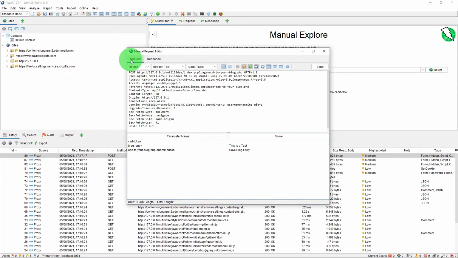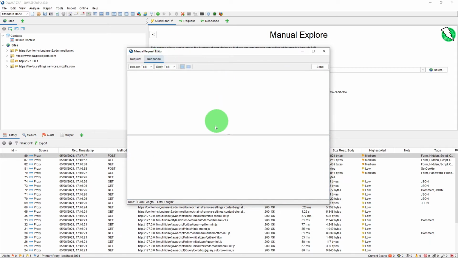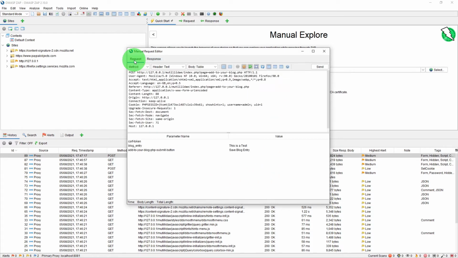This is our request tab and this is our response tab. Obviously, we haven't sent anything to the server yet, so it is blank. In this drop down, you can change the method option. In fact, with the request editor, you can create a request from scratch and then submit it to the server, or you can resend an existing request after making any changes. So that's what we are doing. We are trying to resend an existing request. The method is already POST, so we are just going to leave it as it is.